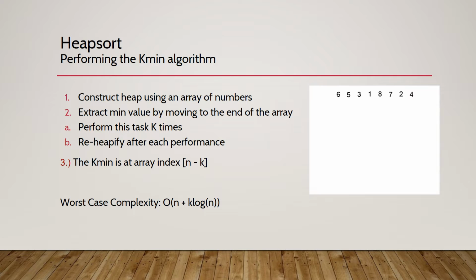Our first algorithm is the heap sort using heapify or bubble down. An example of a simple heap sort is provided for a visual showing the action of some functions that I will be discussing. First, we construct a heap using heapify with all of our elements from the array. Next, we extract the min value by moving it to the end of the array and reheapify it. We repeat this action of extracting the min k times and reheapify each time we do so. This final kth extraction will provide us with the desired k-min value at the array index of n minus k.